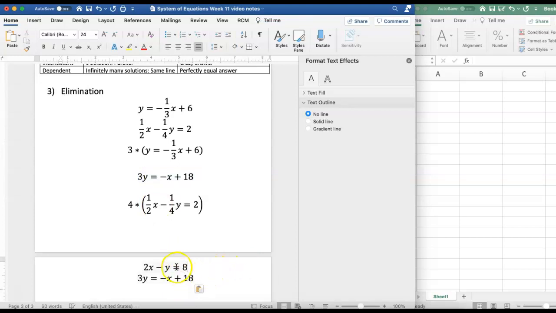Now I do need to change this one over so that all of the terms line up nicely. So I will need to, this says subtract x, so I need to add x to both sides. So I end up with a positive x, and that 3 is positive, so I'm going to keep that 3 being positive and the x is positive. That may have been too quickly for some of you. I'll show that in one more step just so that I don't lose anyone.